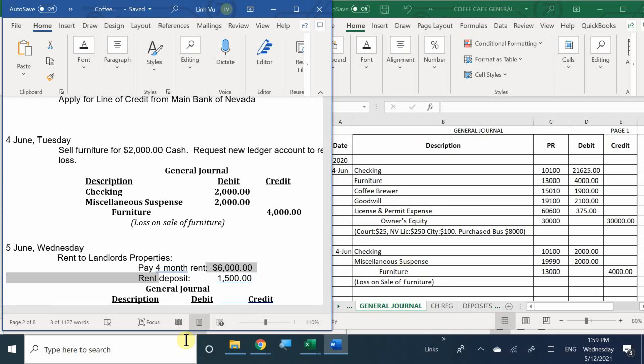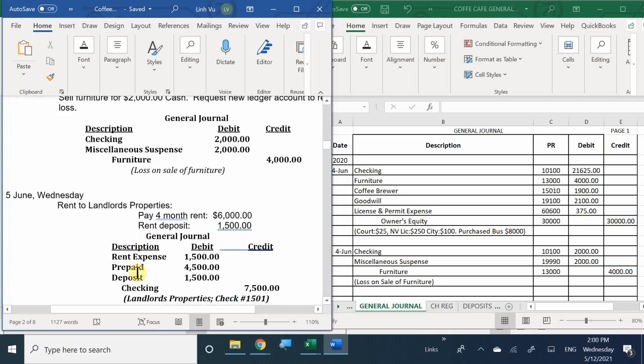Therefore, when we pay into the prepaid rent, that means this landlord has to grant me 4 months worth of rent, so they can't collect money from me for the next 4 months. Because we're paying rent in advance, they owe me service. So in this case, we're going to treat this as prepaid rent, also known as prepaid accounts, because we have other things that we're going to pay in advance for in the future. So we're going to recognize it as prepaid rent.